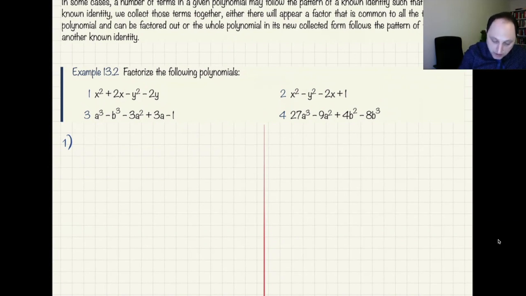For example, you might say that I will group these two together because they have a factor of x in common. And then you might think that you can have this in common because they have a factor of negative y, for example, in common. Even though you are right, this doesn't work. Why? Because if I factor x from the first two out, then I will have x times x plus 2, yes? And if I factor minus y out from the second group, I will have minus y and y plus 2, yes? Everything that I have done so far is valid but useless.